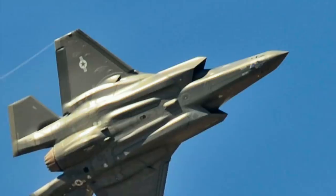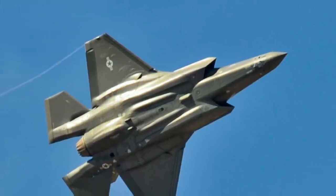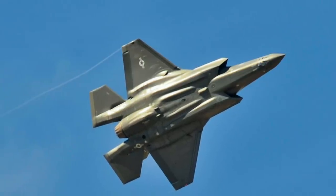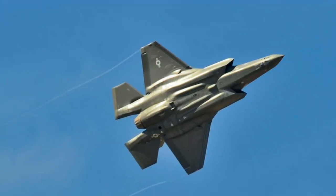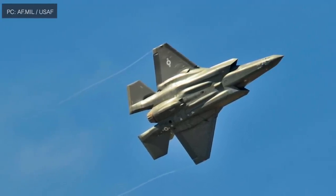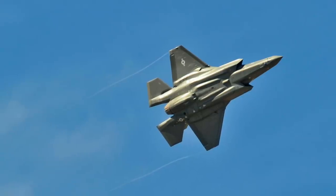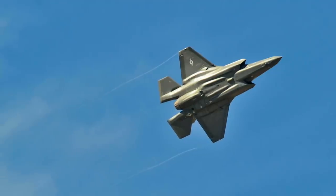U.S. Air Force Captain Charles Humphrey, assigned to Air Combat Command and acting as the exercise director for the test, explained: 'The F-35 is a very capable aircraft, executing against numerous targets. We can use its sensors to identify multiple targets and we can use the Army to take them out. We can start shaping the battlefield faster because when we start fighting bigger opponents, we need to be able to do that.' The idea is not new, but the F-35's sensors give it new wings as it can gather a lot of data using its advanced sensors.